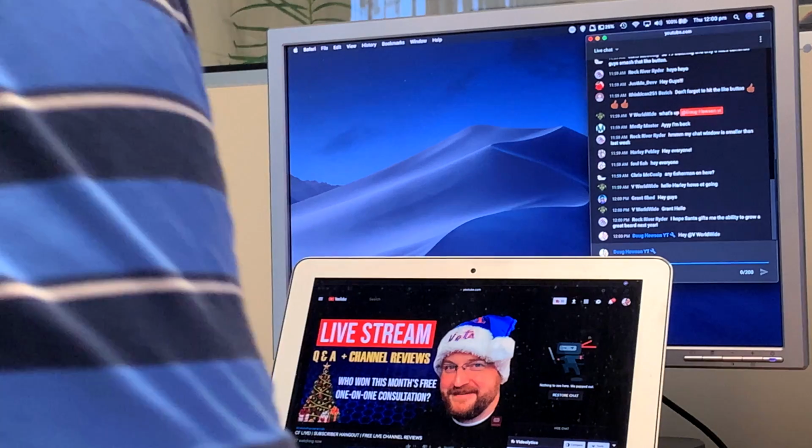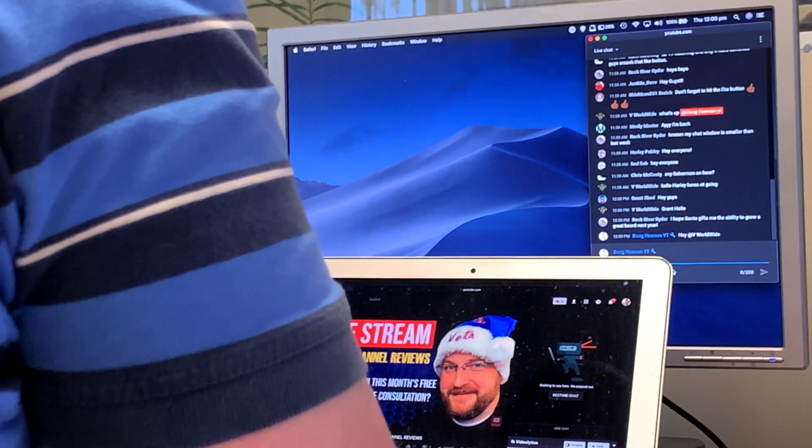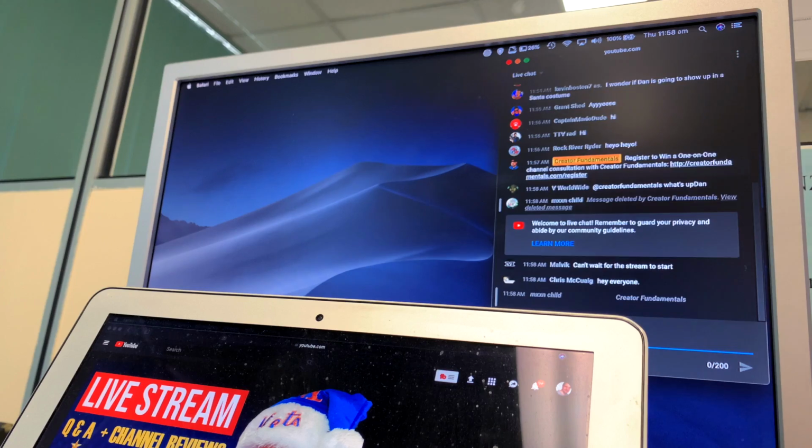But I prefer to do it on a computer where I can have the live stream playing and watch it. I've got two monitors, so I can have it sitting here and watch the live stream. I can pop out the chat to a separate window and expand it to the size I like to operate on, and I can keep an eye on the chat there. I can still hear the live stream happening, I can watch it on the screen, and then I can do all the things you can do to moderate, and focus on just that chat window.